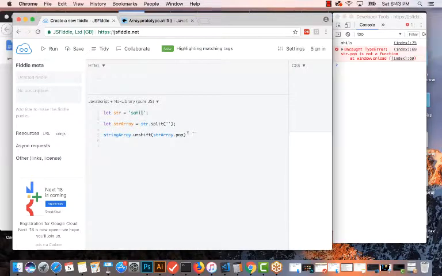Okay, and then I can just do, I guess, join. So everything in one line. I don't know if it's gonna work. I think it should. Oh, this would be string array.